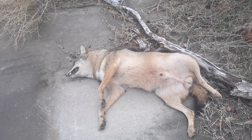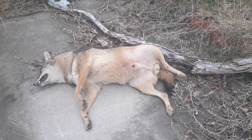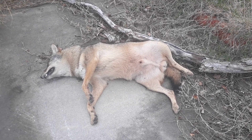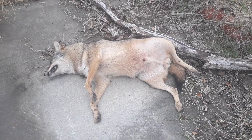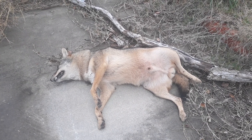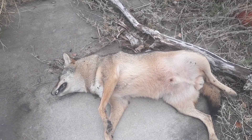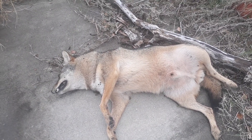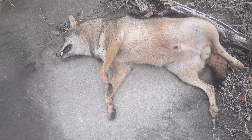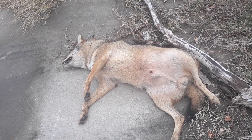How y'all doing today. I'm gonna show you something that here in southeast Texas is not supposed to exist. What you're looking at right now is a coyote-wolf hybrid, and very likely a hybrid of a Mexican red wolf. This animal was probably hit last night — it's bloated slightly, not a whole lot.